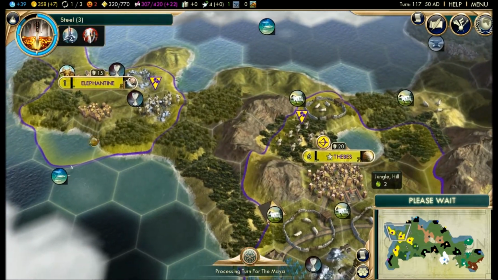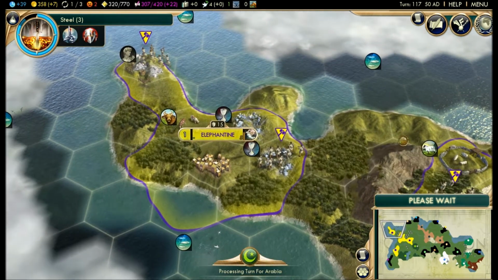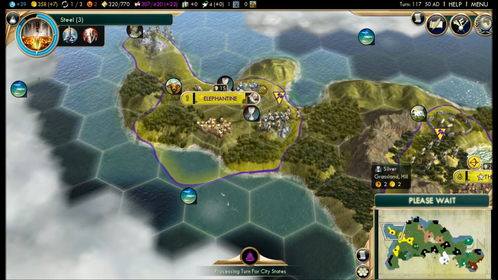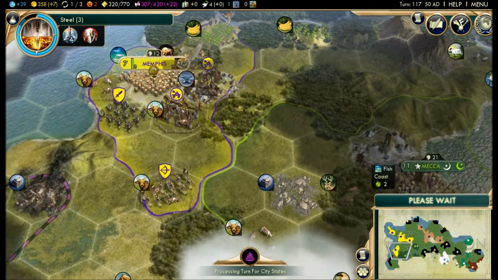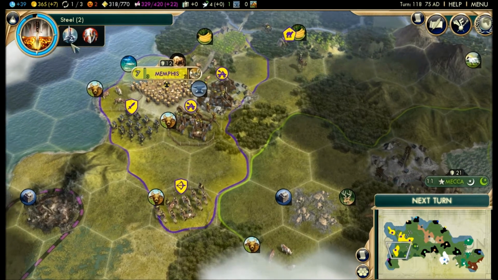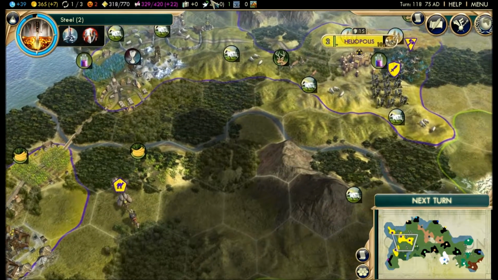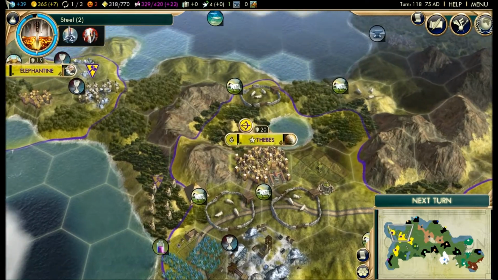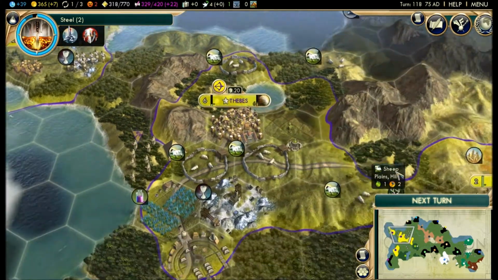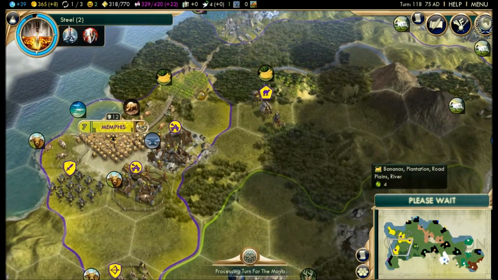Okay, so a little bit of a hiccup in our plans, but that's fine. We'll be able to recover from that, no problem. We've got a war chariot coming in 1 turn here. Memphis is going to be growing, which is going to hurt our unhappiness situation, but we should be fine. We're going to get a couple of war chariots.